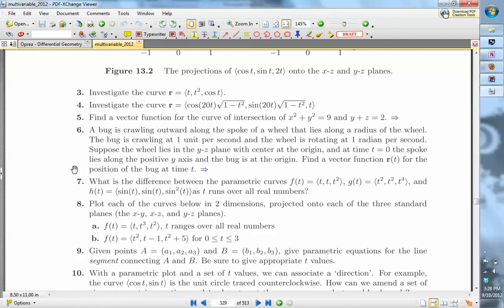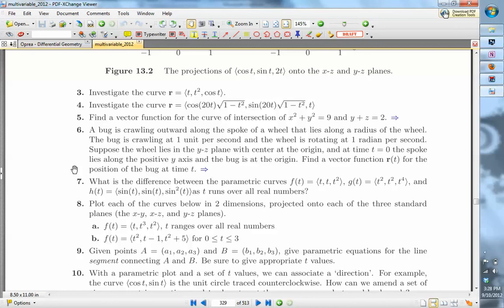Because sine is oscillatory. This guy, on the other hand, every point gets visited only once, and it sweeps out a much larger curve as t goes from -infinity to infinity. So geometrically, h is just a little piece of f. Just snip out the piece of f for t's from -1 to 1, and the motion is different. h is going to go back and forth across that piece over and over again, whereas f is only going to traverse that piece once. Geometry versus motion. Those are two different perspectives that are important here.